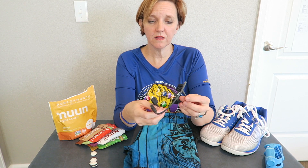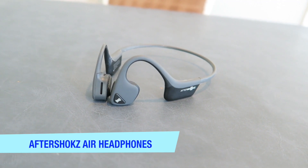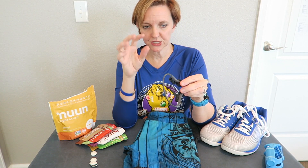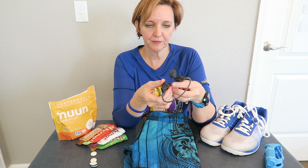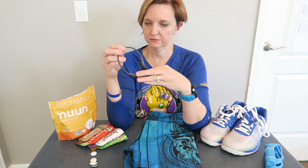Speaking of the AMR retreat back in May at the Ogden Half Marathon, all of the participants got a pair of Trekz Air Bone Conduction Headphones. These are becoming my new favorites. I started off after Christmas last year with a pair of Aftershokz Titanium — they are a little thicker and a little heavier — but these Air, which is kind of their second version, are much lighter and much more comfortable to wear. Since it's getting darker outside and I need to be a bit safer, I wear these almost every morning now. They go around your ears so I can still hear what's going on around me. I just love them.